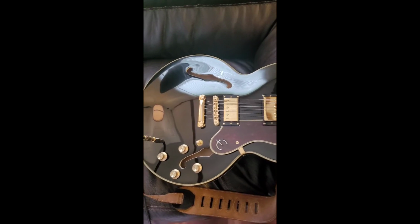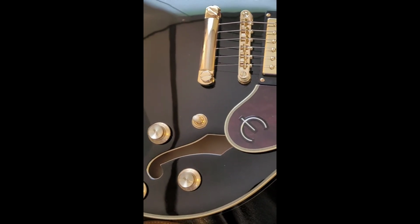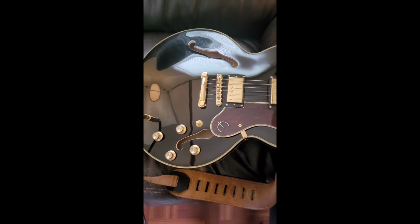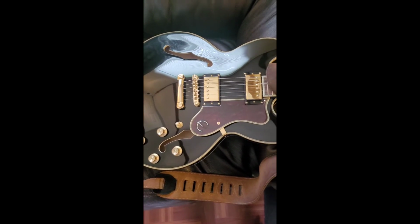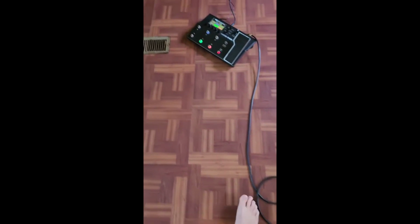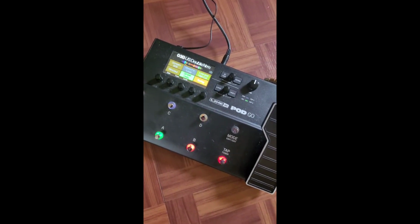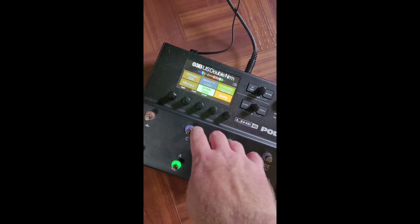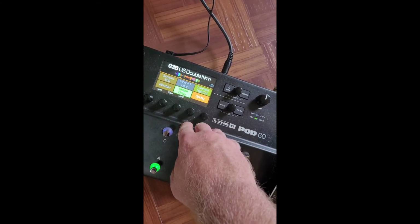And a last side note, in case you didn't know, to get that Jimmy Page sound, he used the middle toggle a whole lot. If you want the jangly sound, that is definitely the position you want to be in. Also, for this, again, cheap setup. So I got the Head Rush 108 there, and then I got the Line 6 Pod Go, and I added two distortions. So I used the 3B double norm setting.